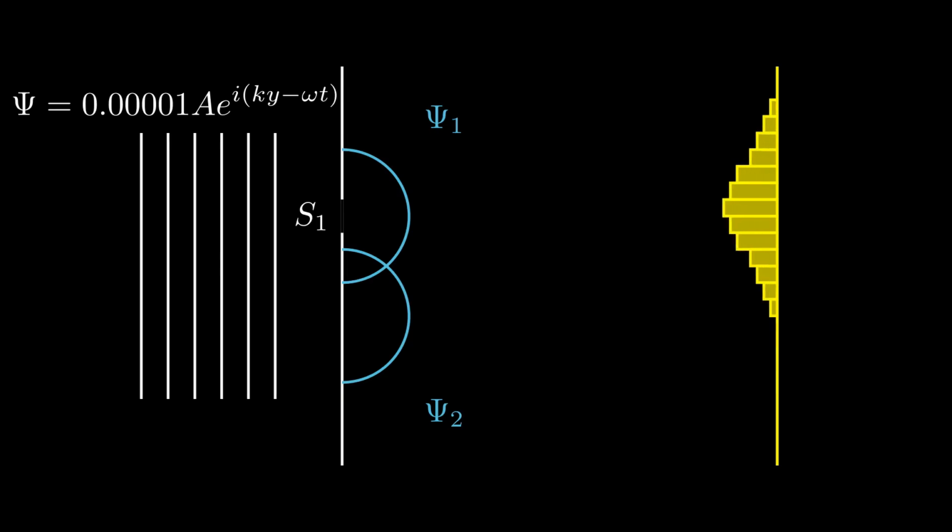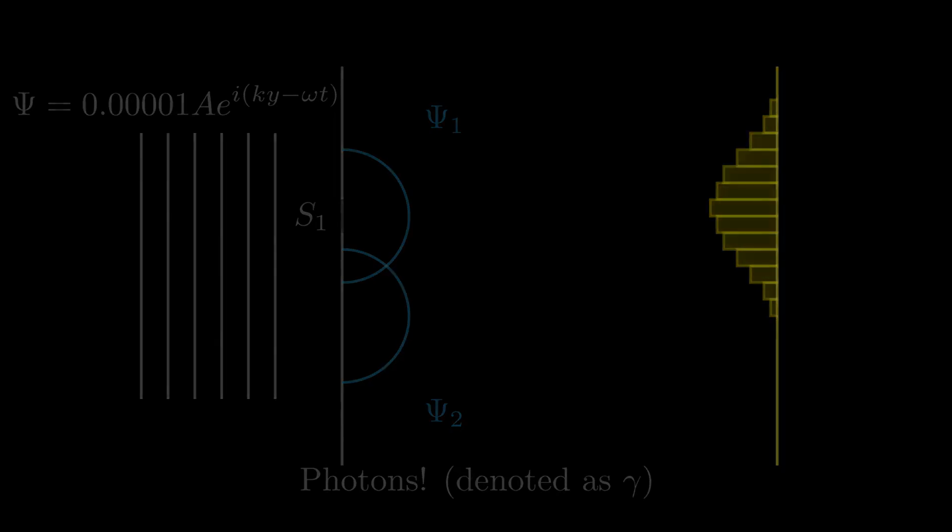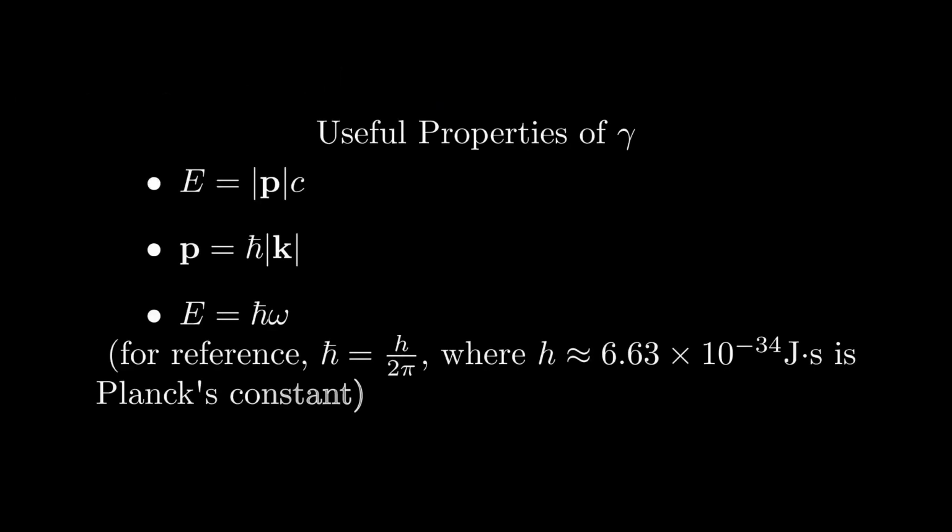These light particles are known as photons, and they have several important properties. All the photons emitted from the light source have the same energy and momentum. In fact, the energy of a photon is simply the momentum times the speed of light. Energy and momentum are also related to the wave properties of the light beam through the following relations. In other words, energy is proportional to frequency and momentum to wave number. The constant h bar is equal to h over 2 pi, where h is Planck's constant. Consequently, h bar is usually referred to as the reduced Planck's constant.